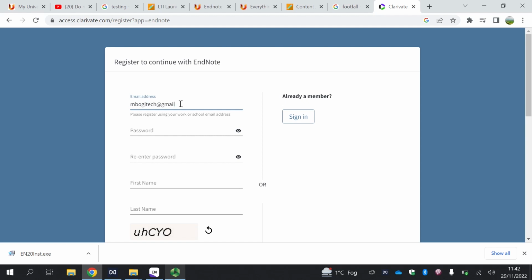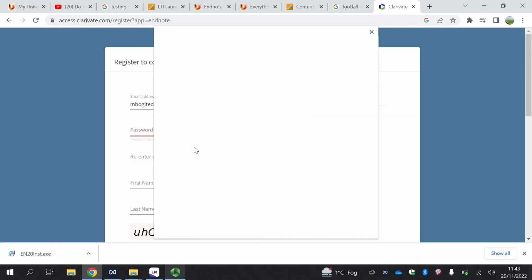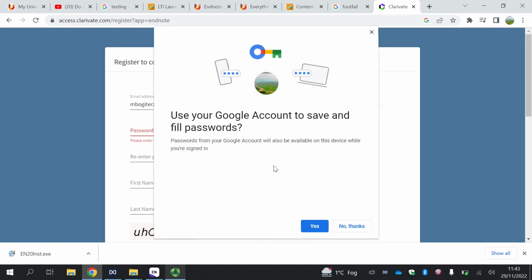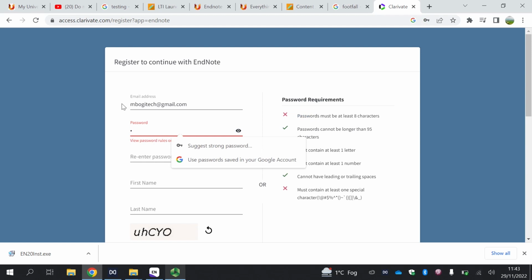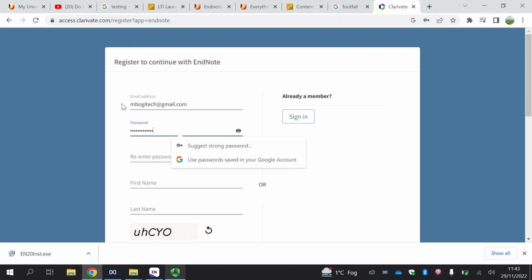Just follow this with me gradually. I enter my email. I go to my password. They say there should be a strong password. You can even click here to suggest a strong password. So at this point, I don't want to do this. I trust myself, so I'm going to choose a password that will work very well. So I will type my password here that I believe is going to work. And yes, it should work. Yes, so I need to retype the same password here. This is my password. I believe it should work and it should work.